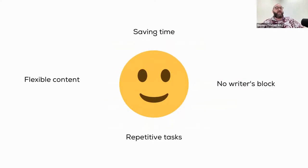They also happen to be really good at saving time. Honestly, when I'm coming up with an idea for a blog post, I've got a particular workflow that I'm going to show you very shortly, where I use certain tools to give me the ability to produce a blog post almost every day.